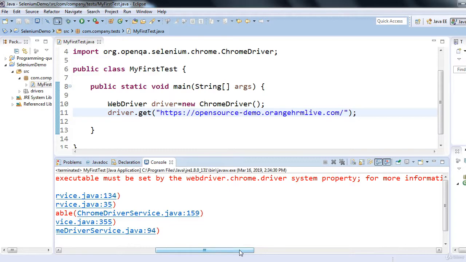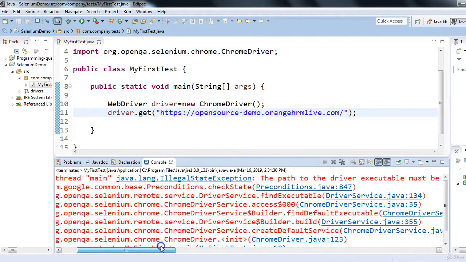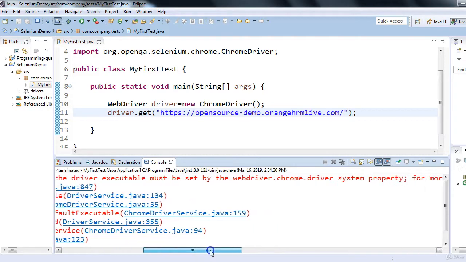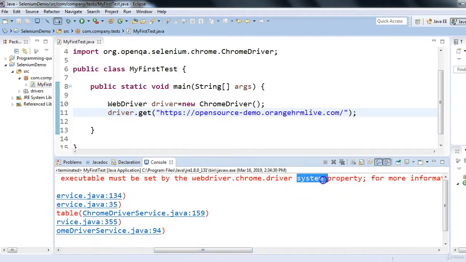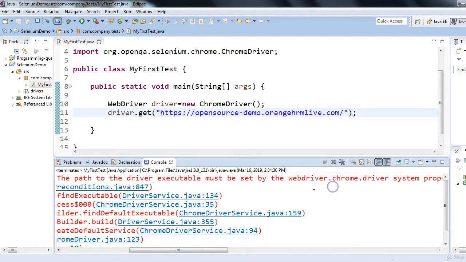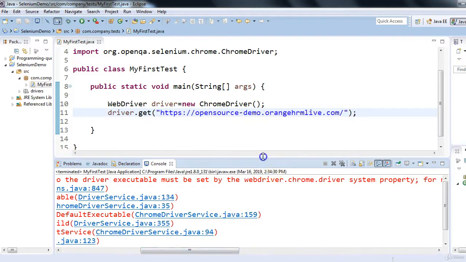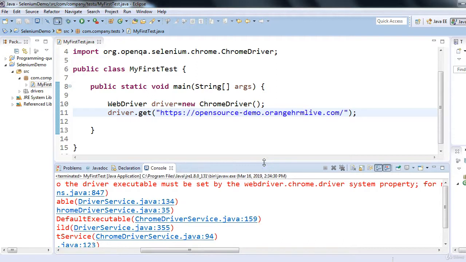It's a kind of message. It's saying to us, you are using ChromeDriver, so you have to set the driver exe path in the system property. For those who don't know what a system property is, we can set it in Java using the System.setProperty method.